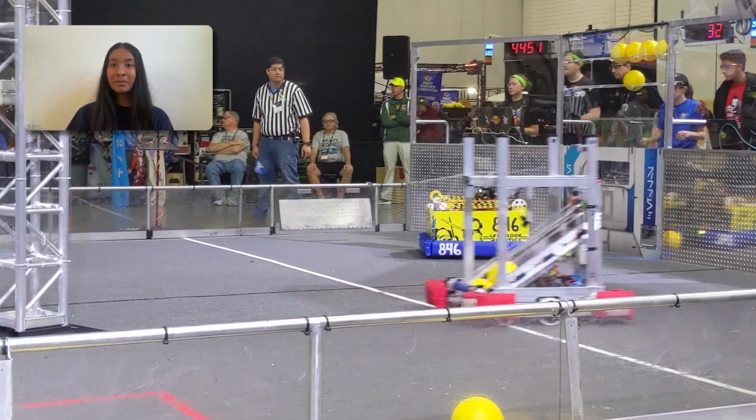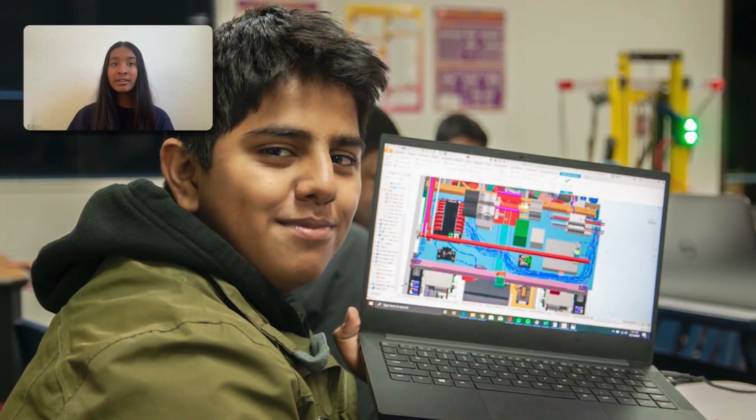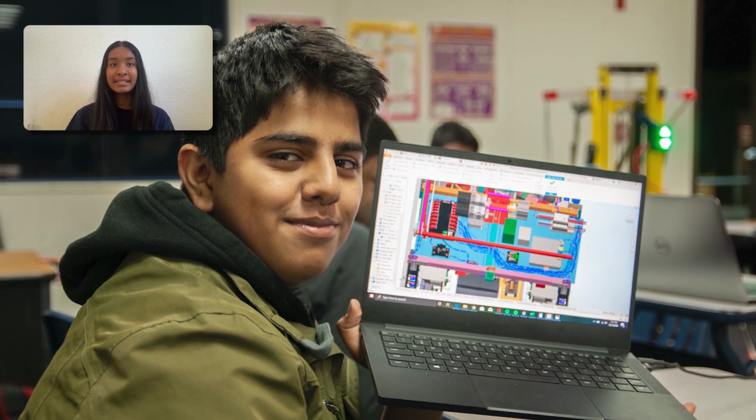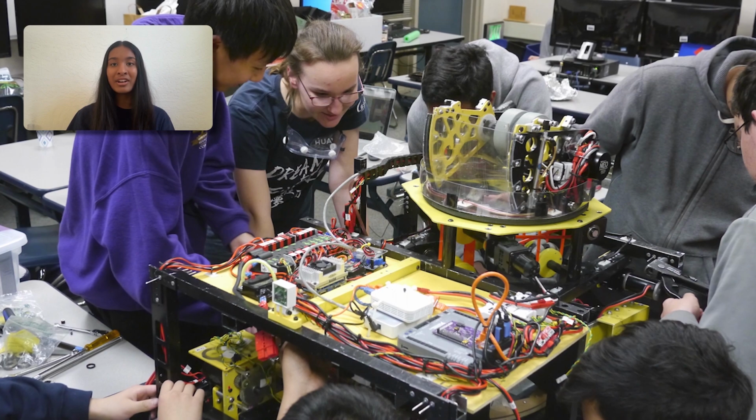We also need to wire up the robot to deliver power from the battery to the motors. To do this, we model the electrical components on a computer to eliminate any problems before the physical robot is done. Then we can wire up the robot neatly and quickly after the building is complete. This is a picture of our robot as it was wired on stop build day.